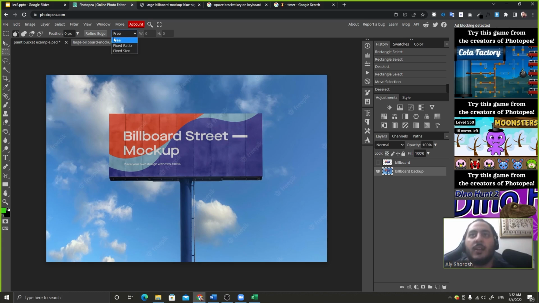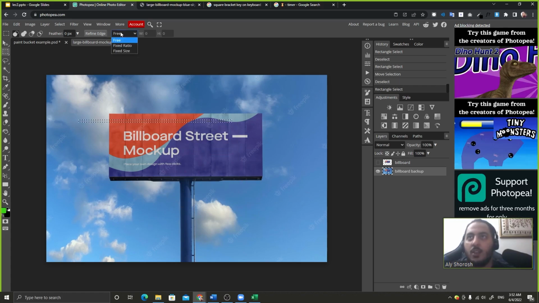So in the rectangle selection tool you can find here, it's selected on Free, so I can make the selection free, or Fixed Ratio. I can say a 1 to 2, a 1 to 1, or 2 to 1. It will only make me this shape. And also Fixed Size: once I click, it will always make this size to me. I can't make it bigger or smaller. Okay, I am telling this, but it's not important.